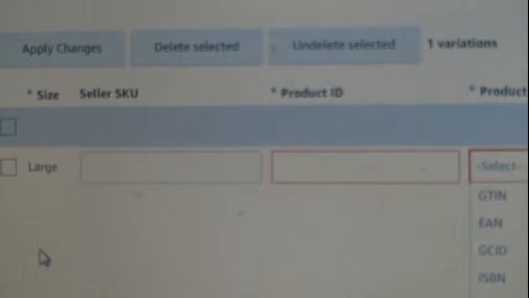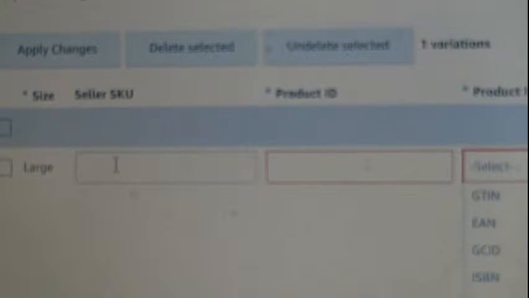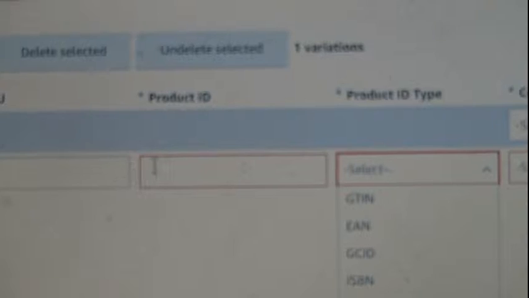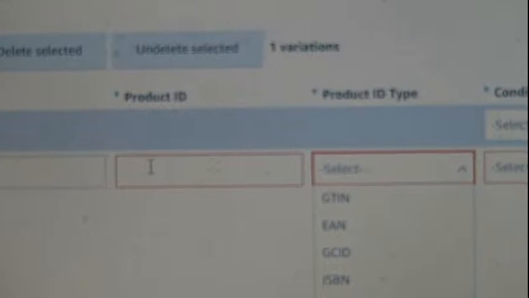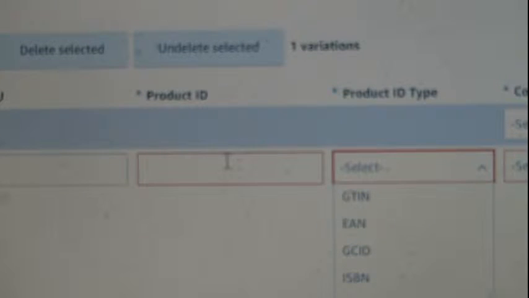Here's where it gets tricky at, okay? It's going to ask you for, you chose large, right? It's going to ask you for the SKU number. Have a SKU number and have your list of SKU numbers and your barcodes and your ID codes all in one place per item. It's going to ask you for the ID. Remember the UPC code you gave earlier? Okay, this is where that UPC code is going to go.